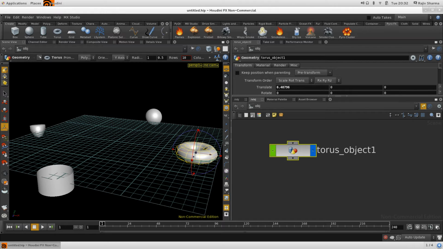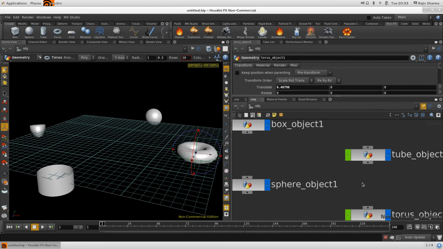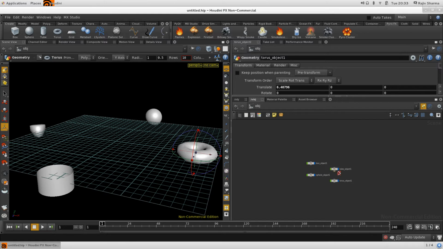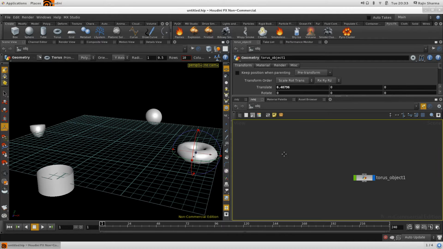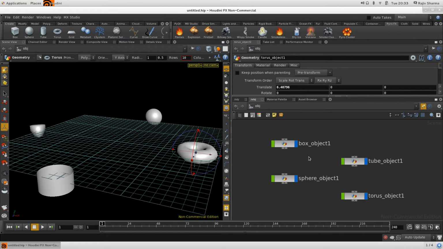So right now I can see only one node, but how can I see all my nodes on the screen in this network view? To lay out all the nodes properly inside the network view, you can press L. What happens when you press L is that all your nodes will be in one location. So let's see, if I again distribute it like that, one is there, one is there. It happens most of the time when you are working on this part, you create some nodes randomly. But if you want to lay it out properly, you can press L. It's very handy.